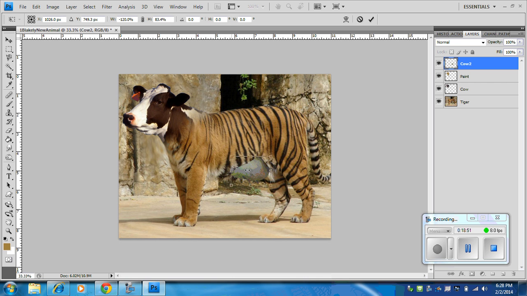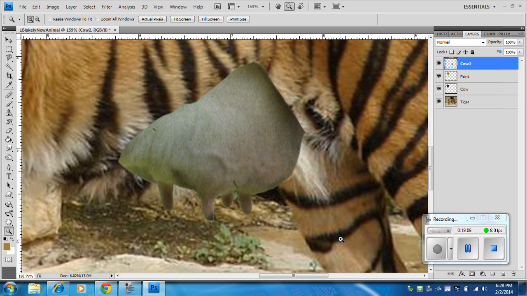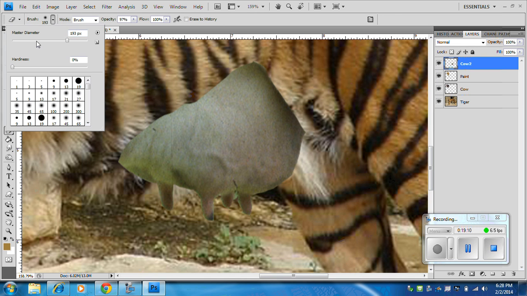It's a little too crisp of an edge, like the cow's neck is. So I'm going to use my eraser tool to erase it. I just shrunk it and made it look all strange. Move it down again. I'm going to get closer so I can see. Use my magnifying glass. Zoom in there. So I use my eraser tool. I need to make it smaller. Go ahead. Hardness is down.